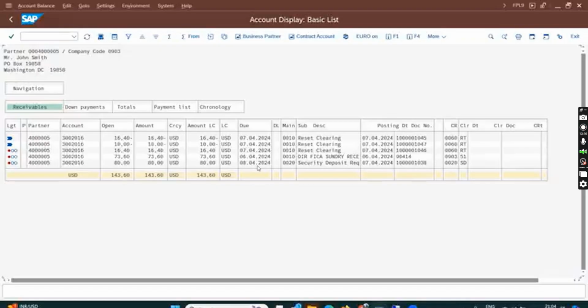So what I want to do, I want to post some interest for the month of March, then for the month of April. So for that I'll post a couple of open items in March and run interest on March, then I'll run interest for April, because I cannot run late fee twice in a month because I have chosen the monthly frequency. I can run if I reverse the first run, then I can run again. So I'll post open item.